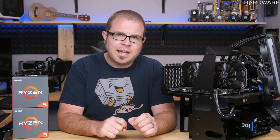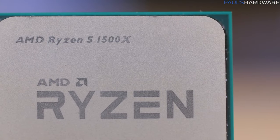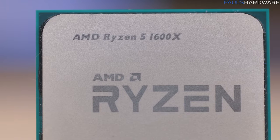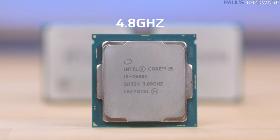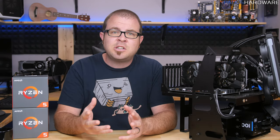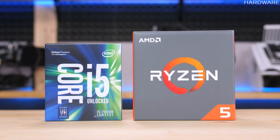Test configurations are always tricky to decide on, so here's my approach for today. I wanted to overclock, but I wanted to keep things reasonable, so I'm running everything reasonably overclocked. I chose speeds that I think just about anybody can hit with some basic overclocking and maybe a $30–$50 air cooler. My Ryzen CPUs are all running at 3.9GHz on all cores, and my 7600K is at 4.8GHz on all cores. This should represent the low end of the overclocking ranges that these chips can all hit, and it should also be a suitable 24/7 overclock, depending on your specific silicon.